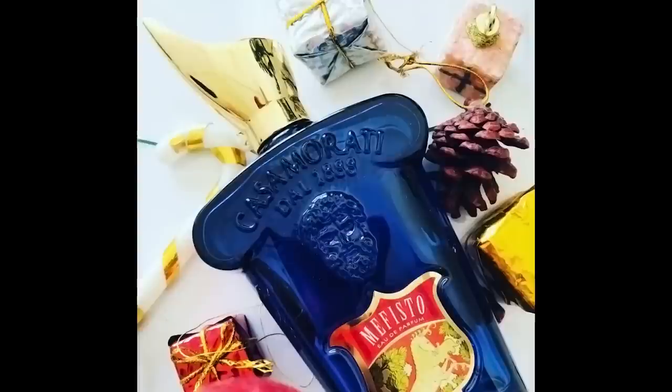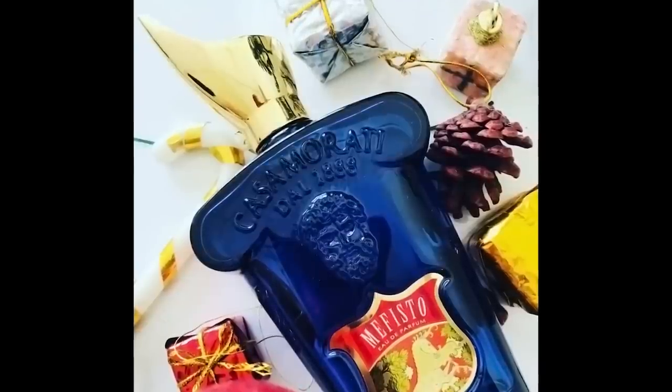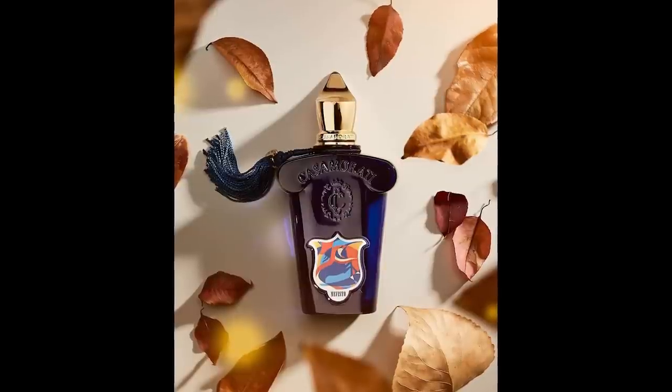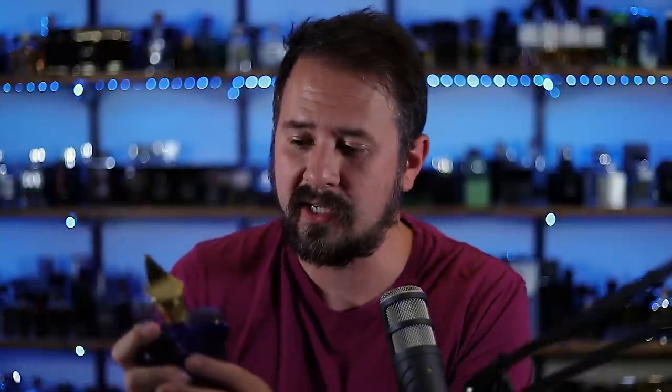Then we're going to go with Xerjoff next — we're going to go with Mephisto. This smells similar to Creed's Silver Mountain Water. It's not the case as much now, but when Xerjoff first broke and were first coming into their own, a lot of their fragrances had similarities to other scents out there. You could smell that inspiration in a lot of Xerjoff releases. They've kind of grown out of that a little bit as time has gone on. With this one, you have a lot of citrus, floral notes, and woods and musk in the base. It does not have as much of that black tea feeling that you're going to get from Silver Mountain Water, which really does help differentiate between the two. But Mephisto does still undeniably smell similar to Creed's Silver Mountain Water.